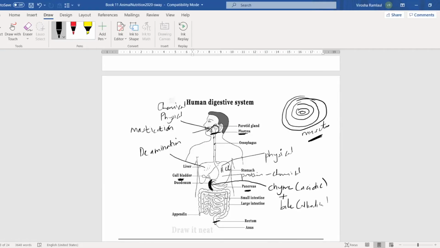We've done the small intestine, and that is where food is completely broken down, and that is where absorption takes place. And absorption is when the nutrients, which you saw, is taken into the blood. The blood will carry the nutrients to the cells, and the cells will absorb them. Now, undigested food, food that we don't have enzymes to break down, will now enter from the small intestine and go into this part here.